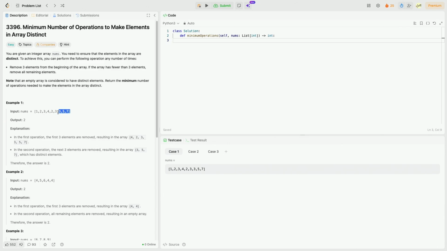We will keep track of the elements that we've seen via a hash map. So we're going to need some space to store those. And as soon as we encounter an element, or a hash set maybe even, as soon as we encounter an element that we've seen before, we know that we need to chop at least to that point. So we could do that.